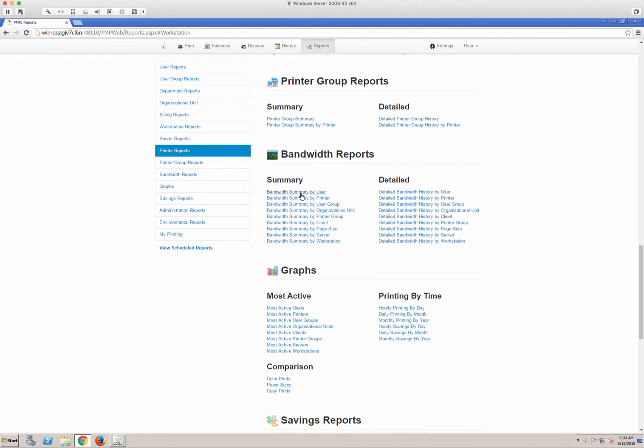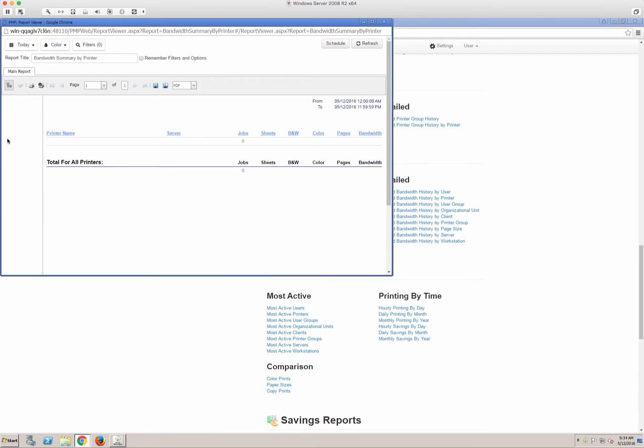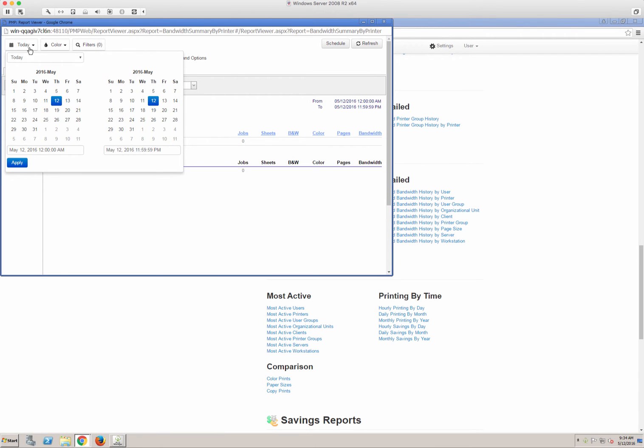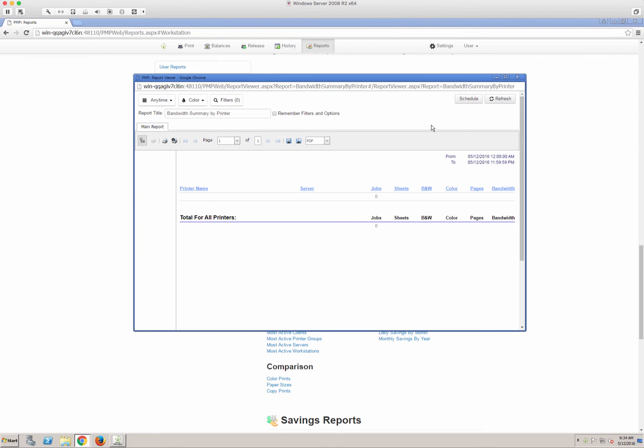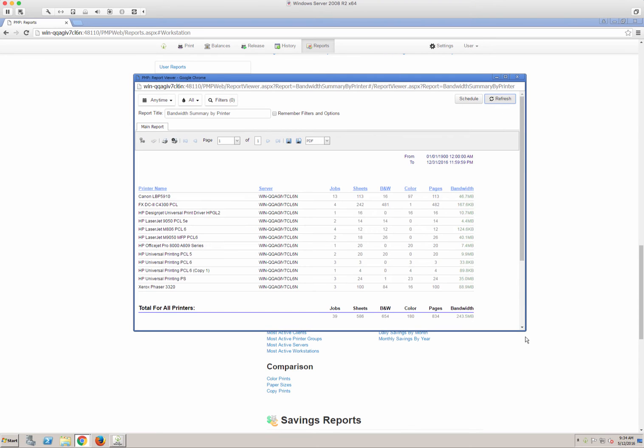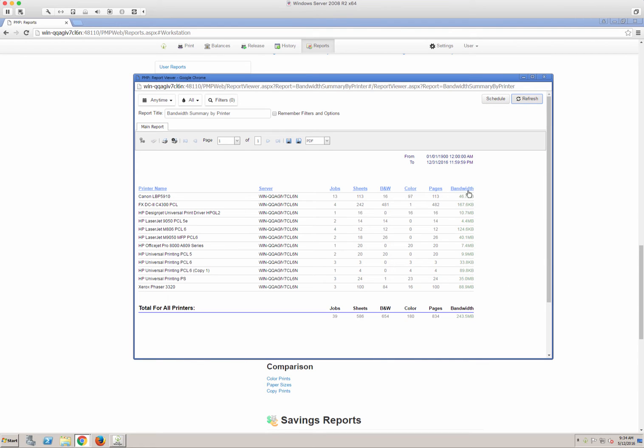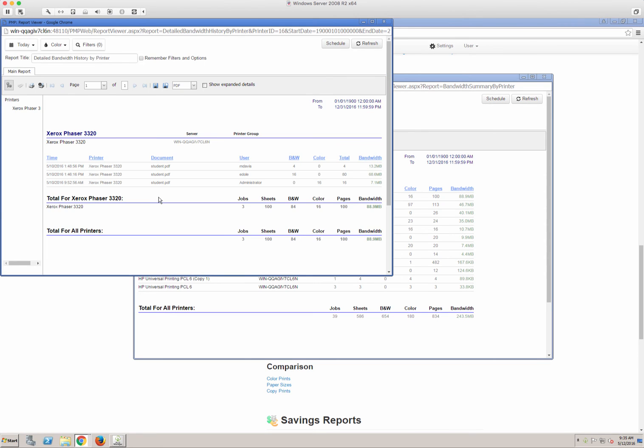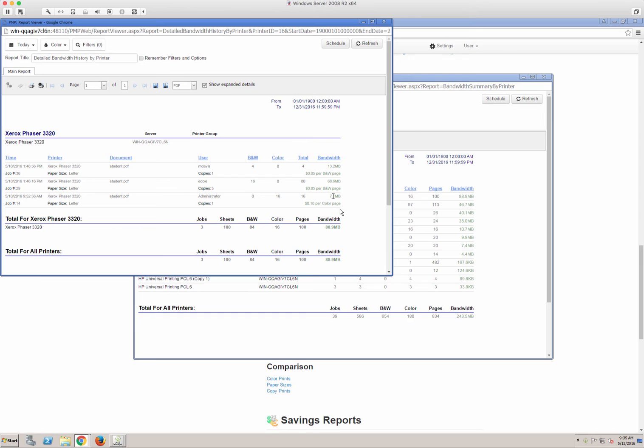Here you have your bandwidth reports, and this basically goes through and shows you how much printing bandwidth has been done. And this is good just to look at your network uptime and see what printers are taking up the most amount of bandwidth. It kind of gives you an idea of how big the jobs are and how much is actually being done with these. It's a very nice report here. And of course, again, you can break this down and just see if one printer or one detail did more than another one. In this case, you can see that this job here, 7.1 megabytes, 68 megabytes, etc.